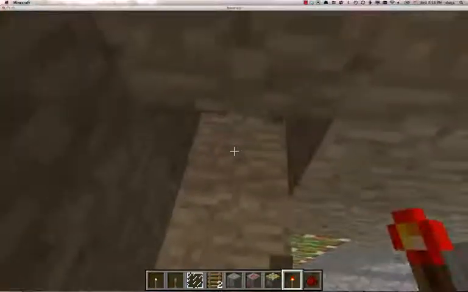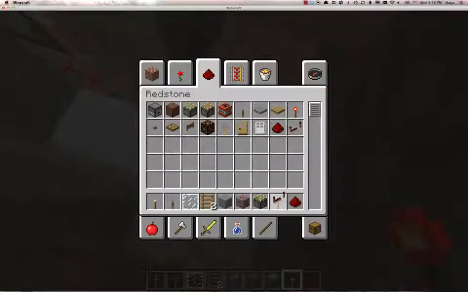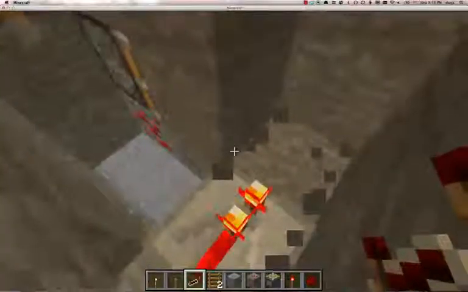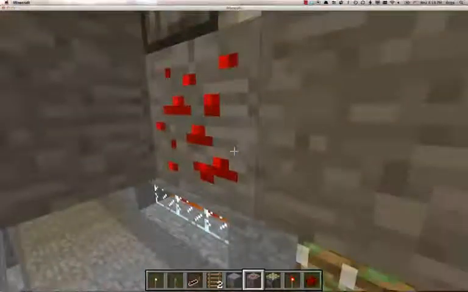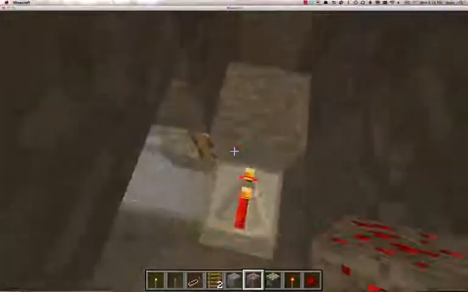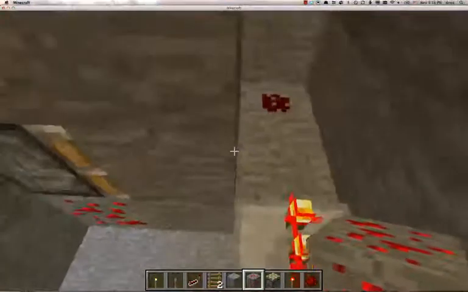Now, I have a torch here. I believe torches can directly power repeaters. If I am wrong, I will put the torch back one. There we go. Okay. So normally, this circuit will be off. But when I update the block, the piston will fire. And because there's now an opaque block there, that redstone's on. And when I turn that power off and update again, this turns off.